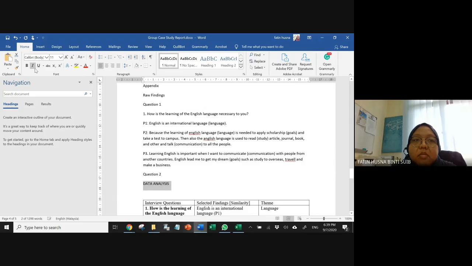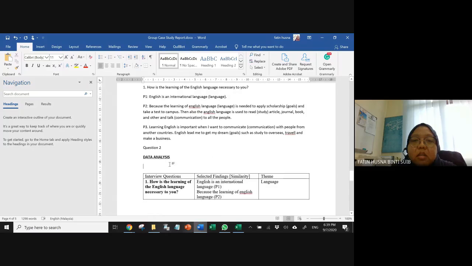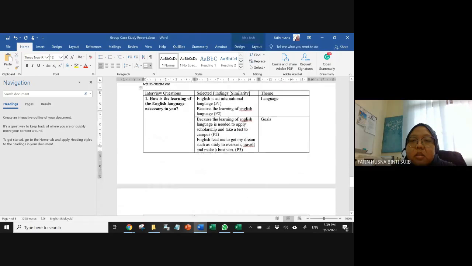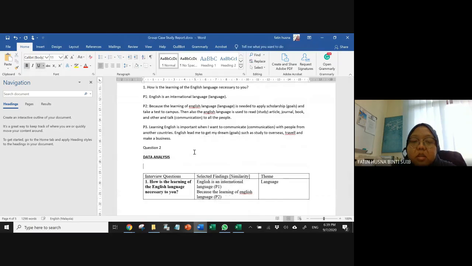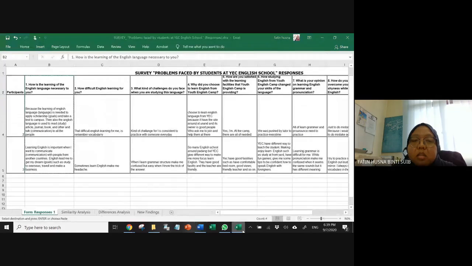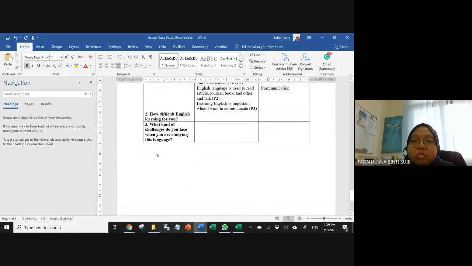So for example, you put raw findings in uppercase. Then this is your data analysis for each question. For example, similarity analysis, and then you do differences analysis here.